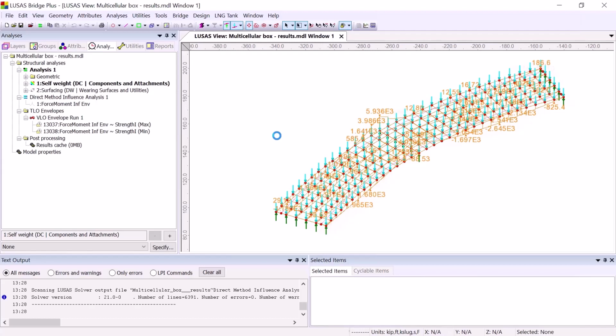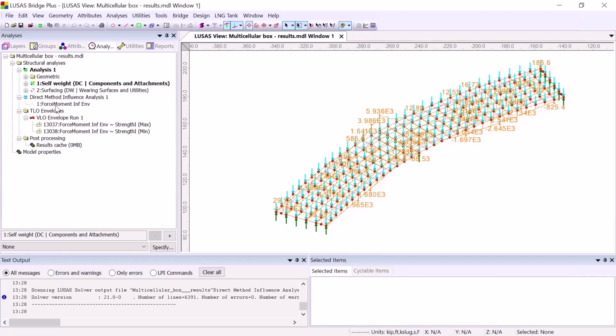This new method requires far fewer calculations to be carried out, which creates much less data. It also makes it practical to run VLO for the whole structure, rather than requiring engineering judgment to select a few critical nodes. For this particular model, it takes about 5 to 10 minutes to solve, and we find this is about 6 times faster than the previous method.